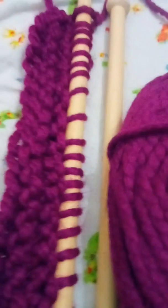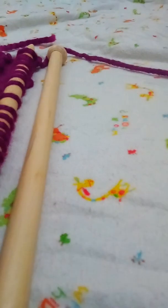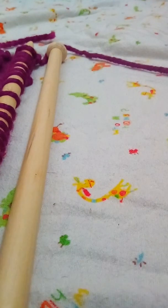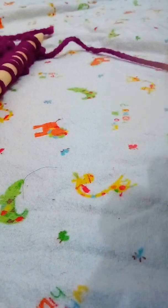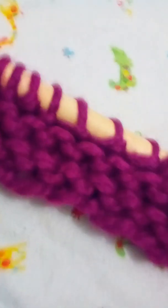Now today we will see how to knit using chunky wool and bigger size needles like this. How do we proceed to the subsequent rows? So you can see here we have done about 3 to 4 rows of knitting.